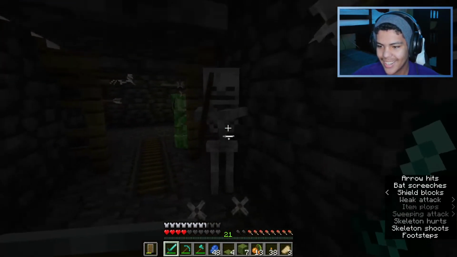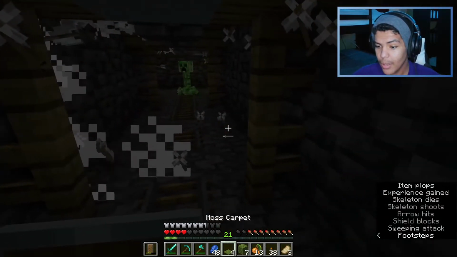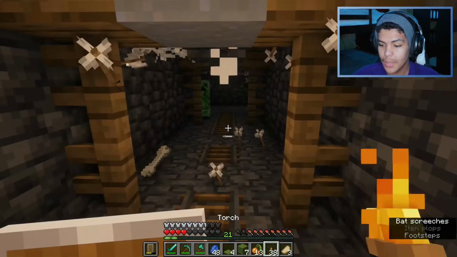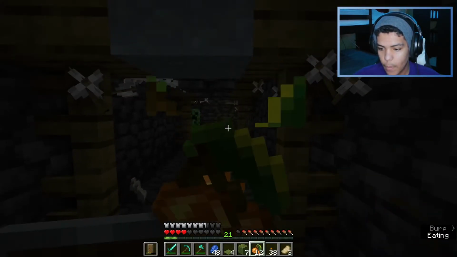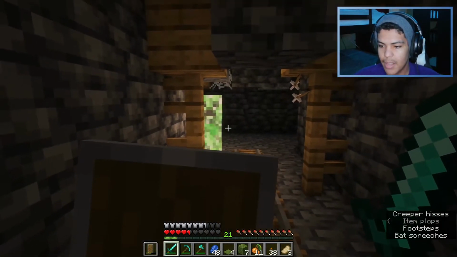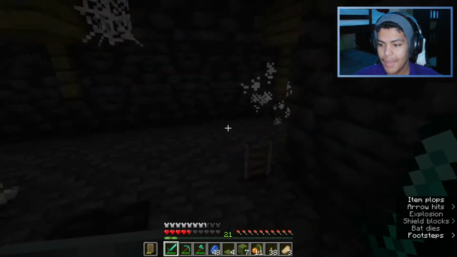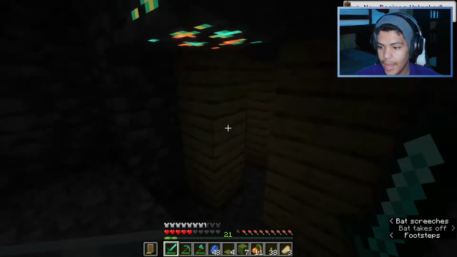Oh my gosh, dude. He really just killed him. Yeah, they can't walk on rails. The rails act like walls. The creeper can't get to me. That's amazing. So that means I don't even have to make a moat. If I just build a moat of rails around my castle, I'd be completely safe.